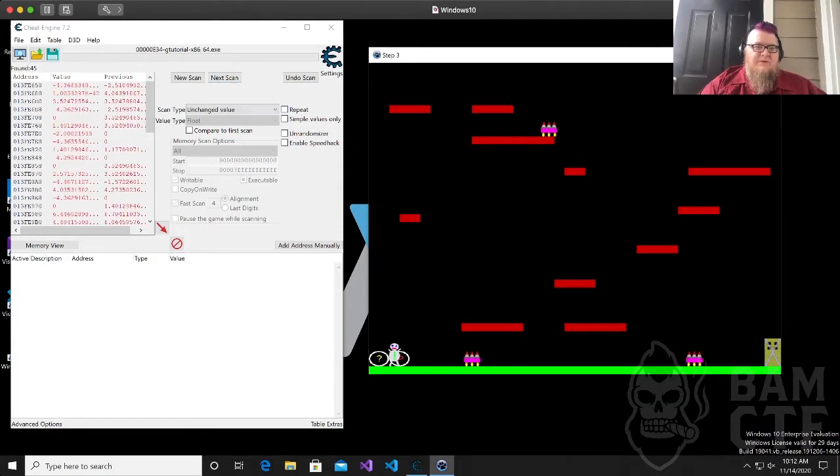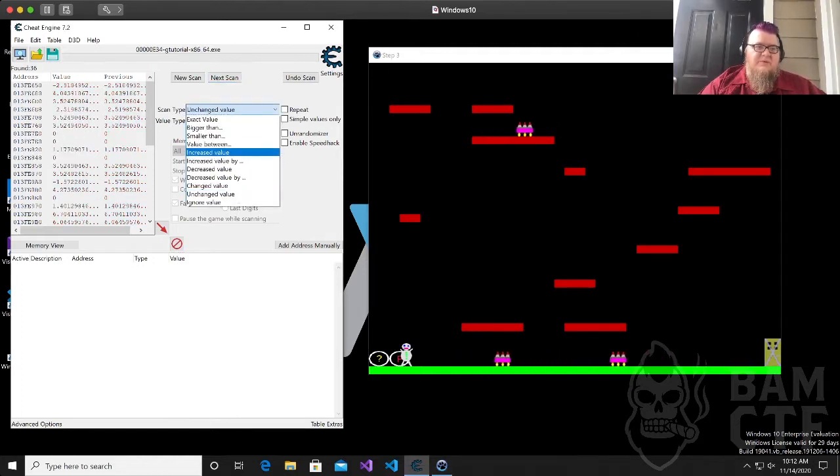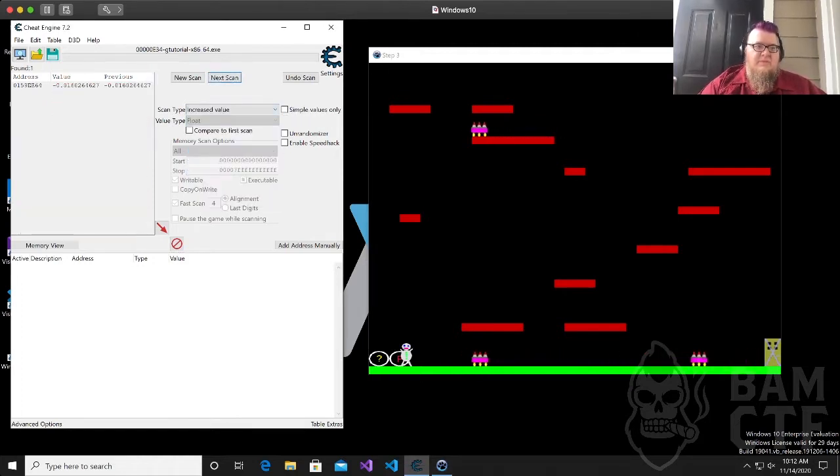We'll do that a few times and kind of reduce the number of things we're looking at. All right, we're down to 36. So we'll keep doing this. We'll move forward, look for an increased value. Okay, so it looks like we've got something here.